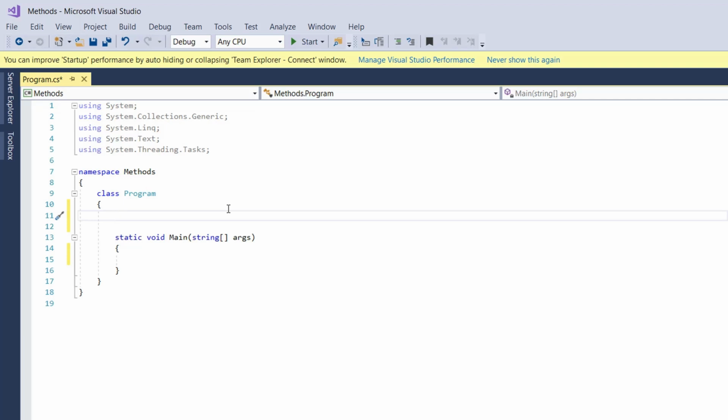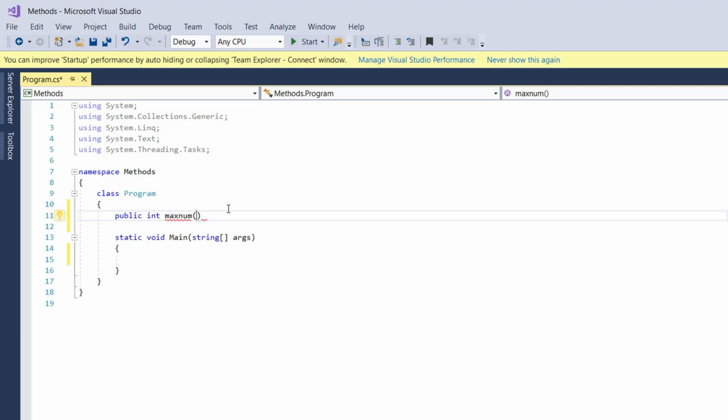Let me go ahead and create that as a public method. Because we're going to work with integers, let's say int, and for maximum number, I say maxnum. It takes what are called parameters. Parameters are what you're expecting.